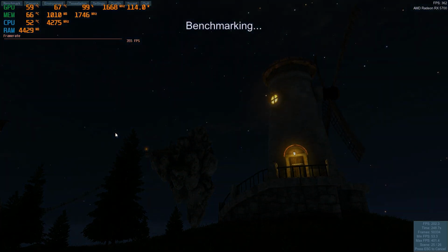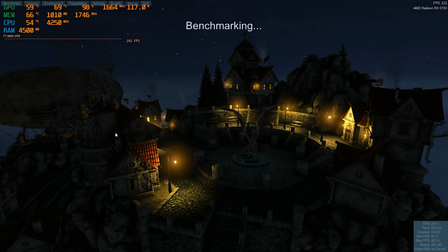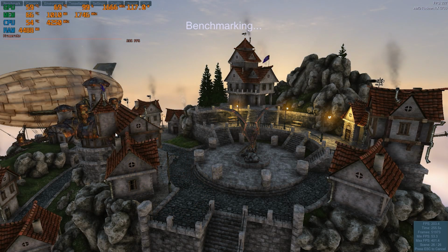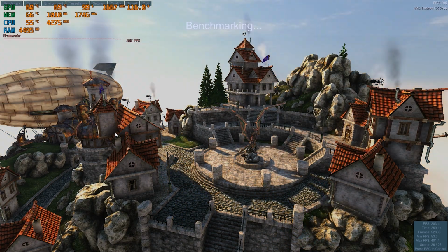Temperatures wise, no problems there whatsoever. Very, very nice indeed. Not getting particularly warm at all. Somewhere in the region of 60 degrees Celsius on the GPU, and the hotspot temperature about 10 degrees warmer or so. Looking absolutely fine.